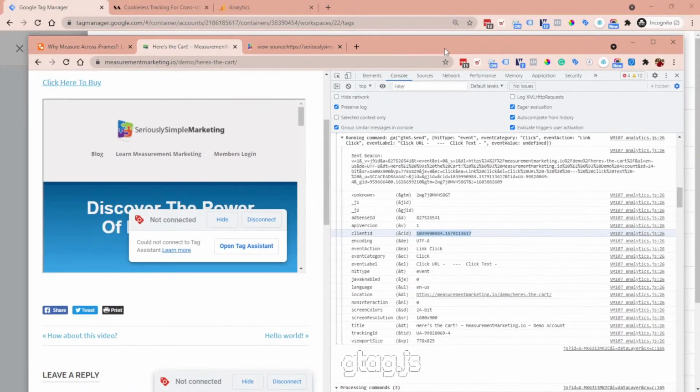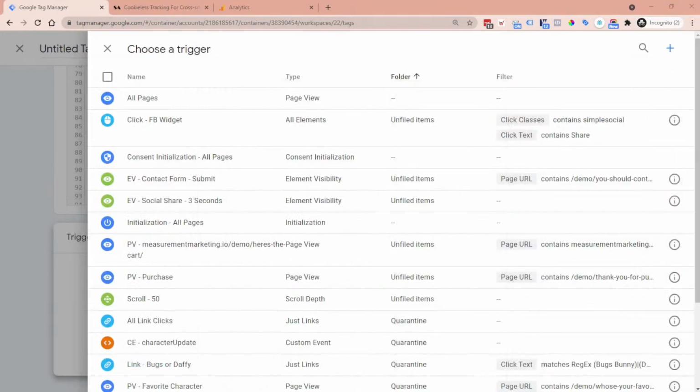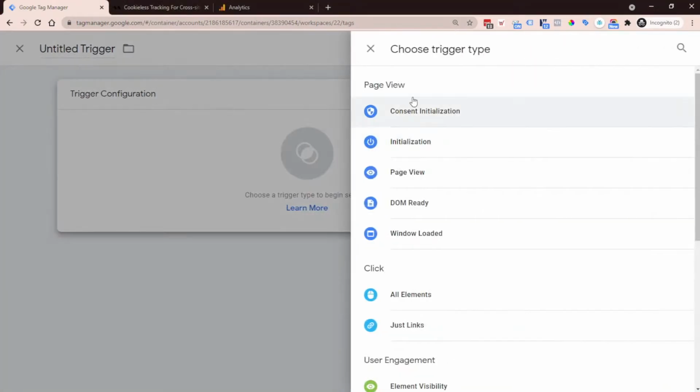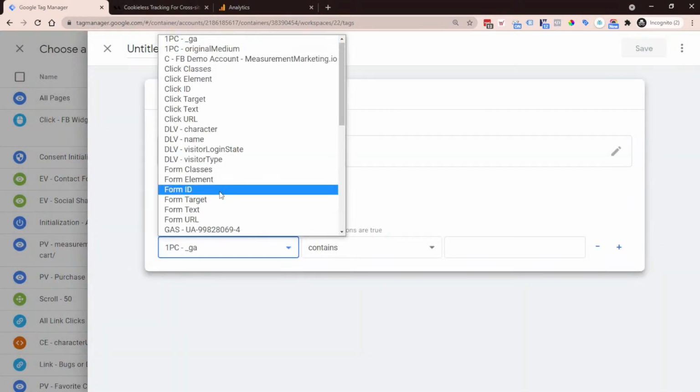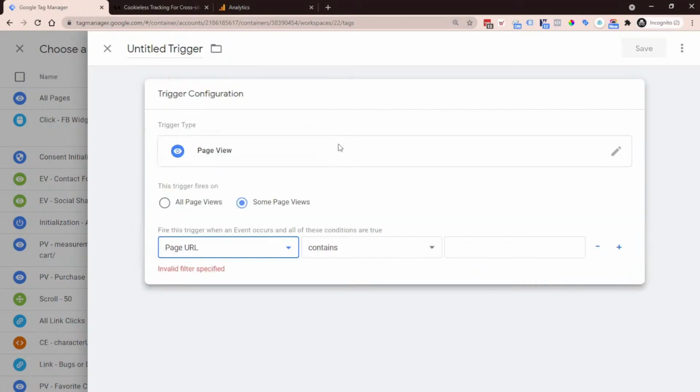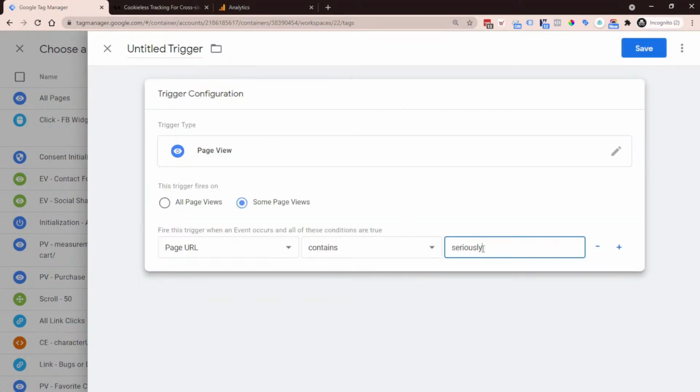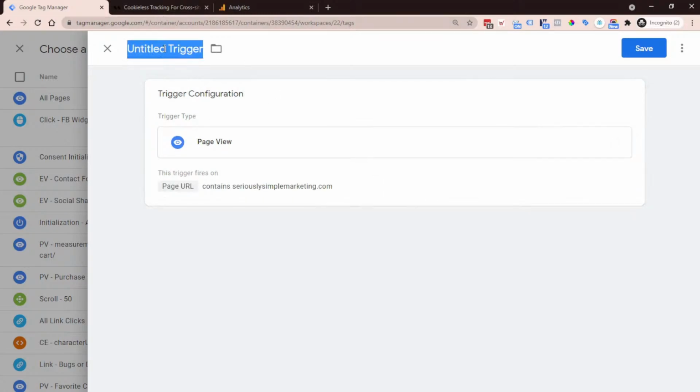Again, a little bit technical, but if you just follow the steps of the blog and what we're showing you here of how to implement it, it'll make a whole lot of sense. So again, we want to make sure that we have all the parts and pieces we need. So I want to say page view, and we want to say the page URL contains seriouslysimplemarketing.com, and we're going to say PV is SSM.